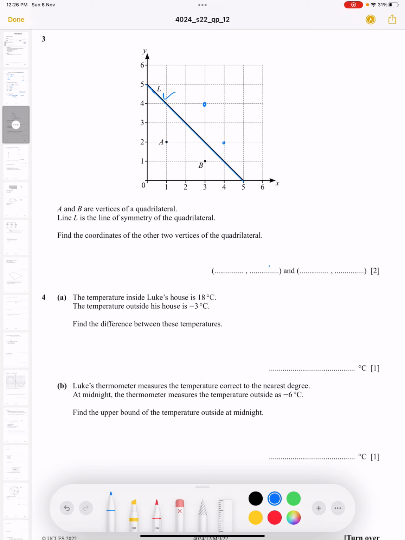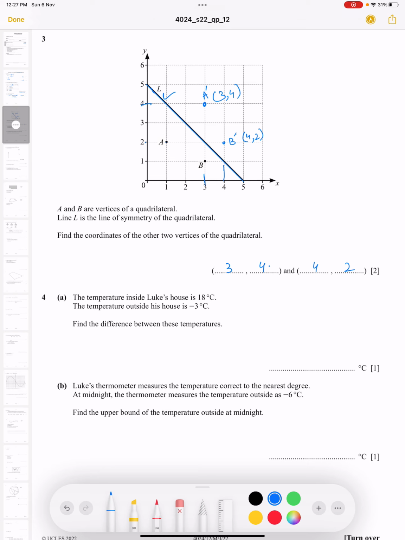Let me tell you again that the line of symmetry basically acts like a mirror. So this line will form mirror images of both of the points A and B. So this is the mirror image of A, let's call it A dash. Mirror image of B, let's call it B dash. So the coordinates of this A dash are 3 from here and 4 from here. So coordinates are 3, 4. And the coordinates of B dash, or image of B, it's 4 from here and 2 from here, so its coordinates will be 4, 2. So coordinates are (3, 4) and (4, 2), right?